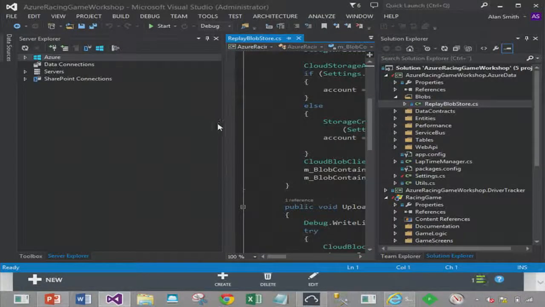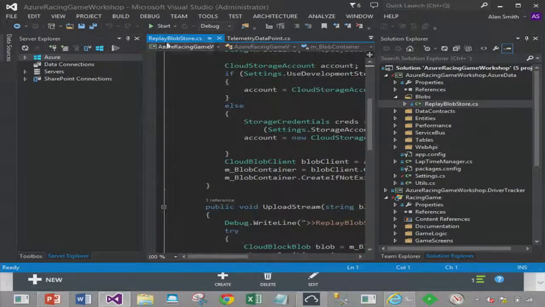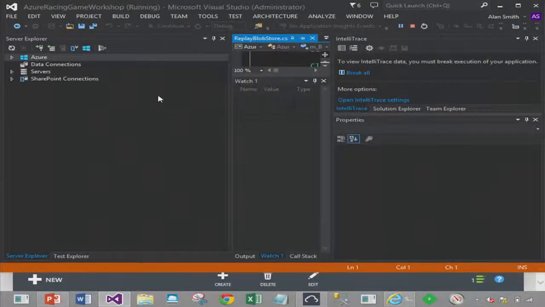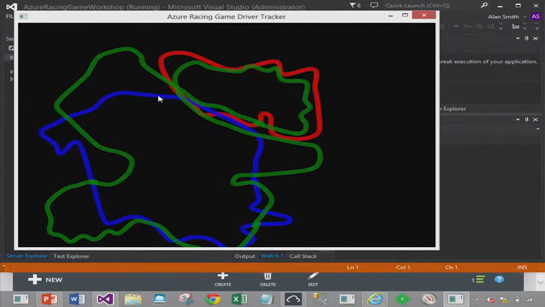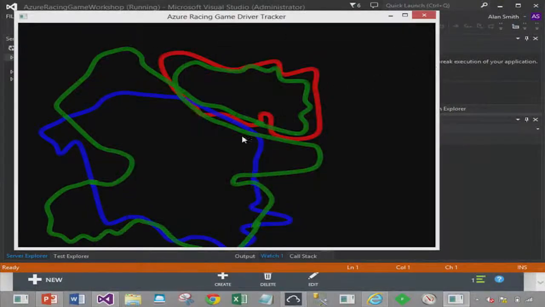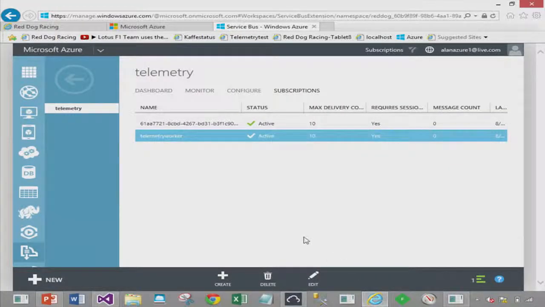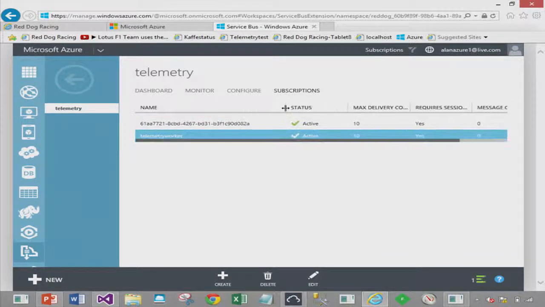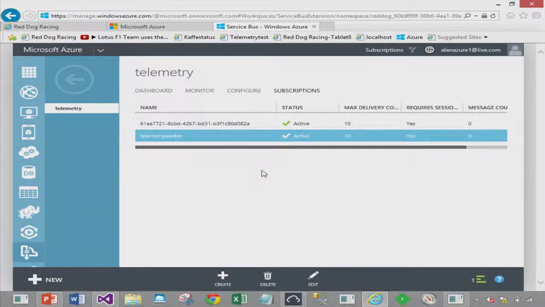What we can also do is add additional subscriptions or dynamic subscriptions. So when I start the application, the driver tracker is also going to want to subscribe to telemetry messages. It's not going to store those telemetry messages, but it's going to use those telemetry messages to display the information about the drivers on the track. I'll just exit from the game for now. So going back to the Azure portal, what we can see here is an additional subscription has been generated using a GUID. So this means now that when anybody is playing the game, they will send a message out to the actual telemetry topic, and that message will be delivered both to the actual worker role that's doing the processing and also to the actual driver tracker.